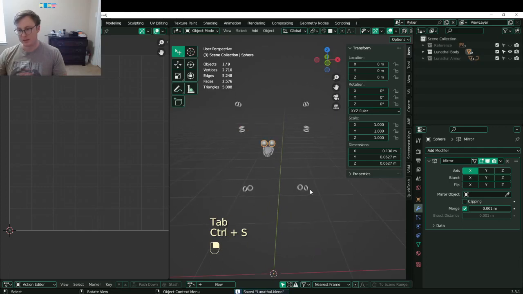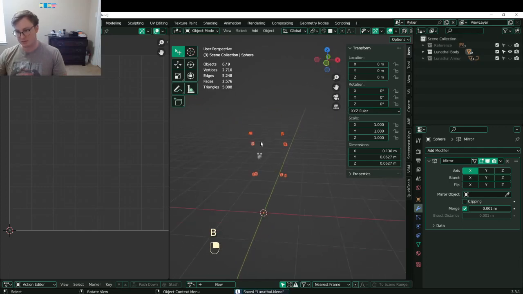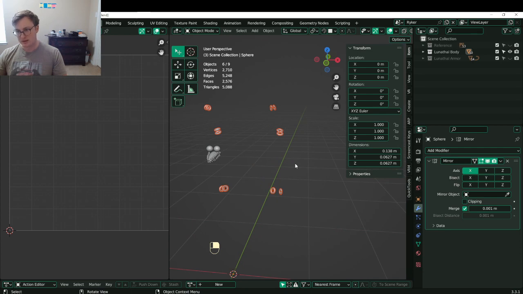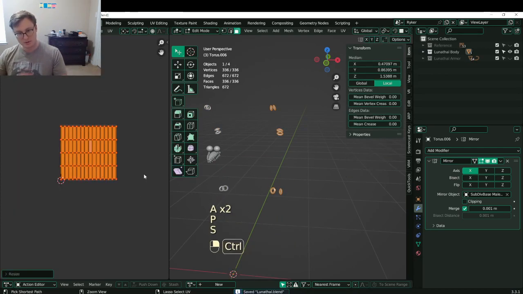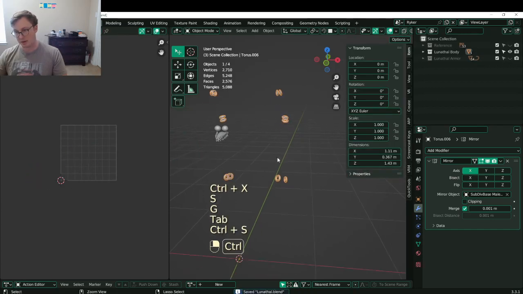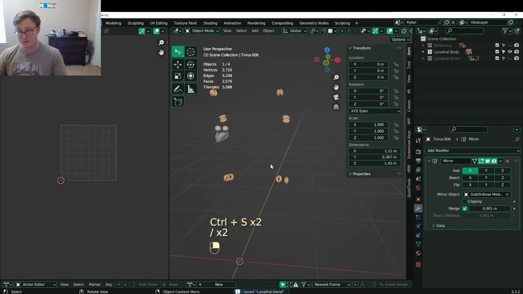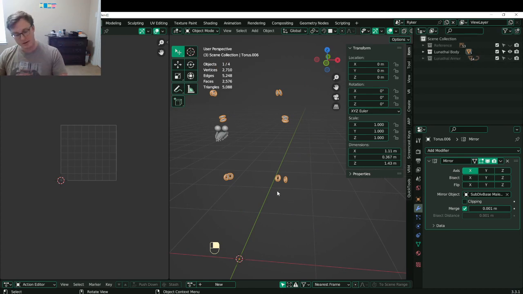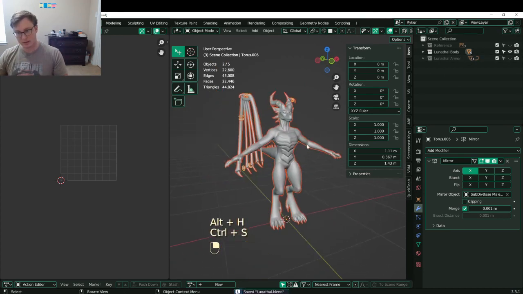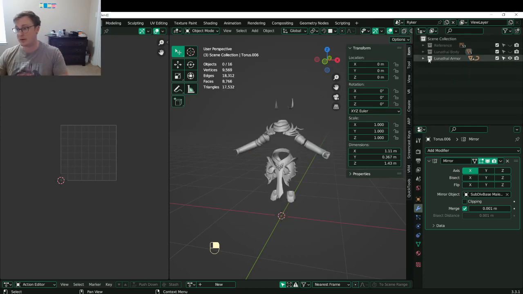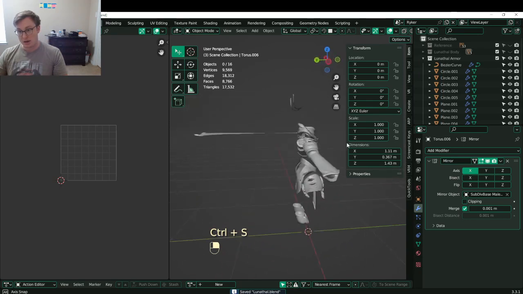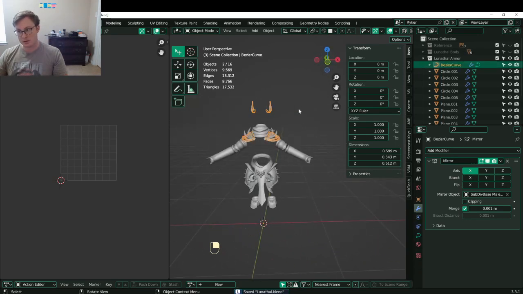Okay. Now, the cool thing about the toruses that we made for the piercings is that they're already UV mapped. So we just pin them, shrink them, you set them up later, but they're done. And all right, that was pretty much it for creating, meshing everything, making sure the subdivisions are applied. Now we'll focus on the armor.